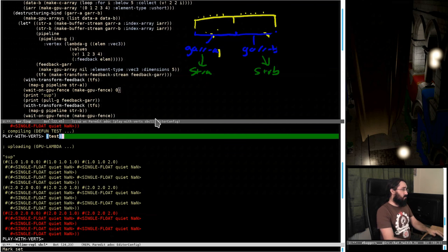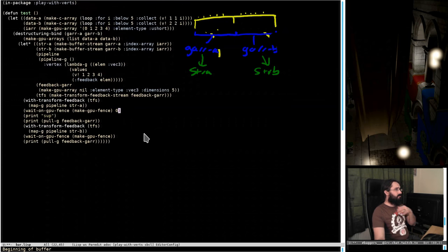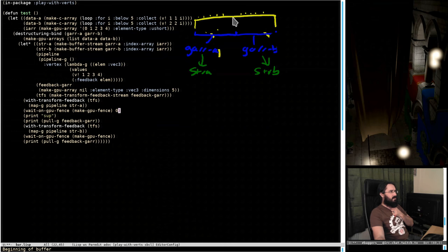So that is what I hoped we would get, because that means that the index array is taking into account where we are within the buffer. So then the question kind of remains, when do you need base vertex? Because that's really confused me, like, now when do I want base vertex at all.